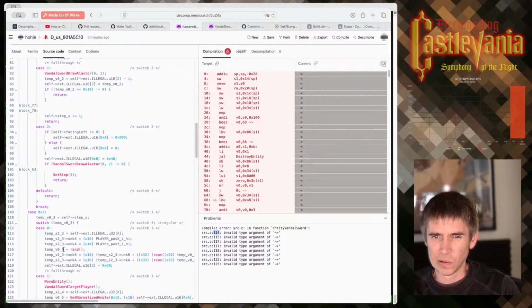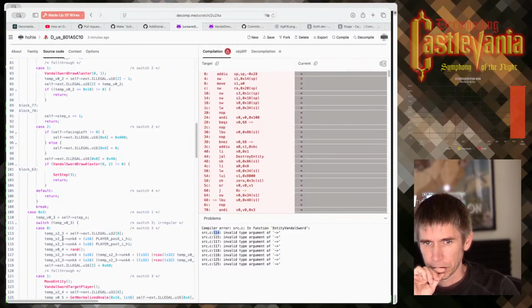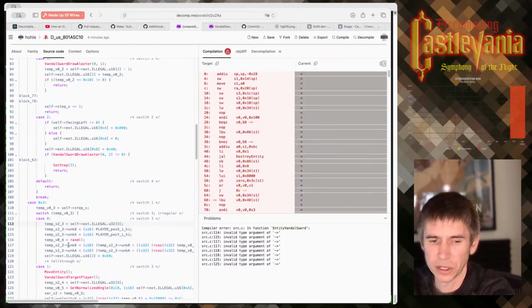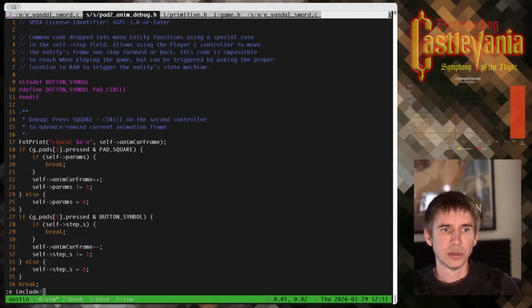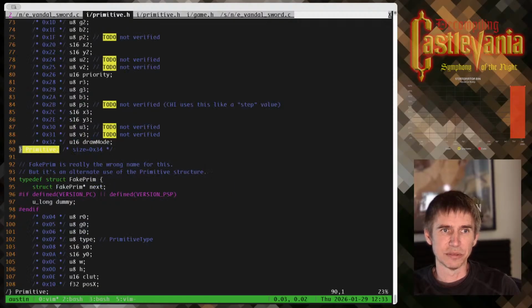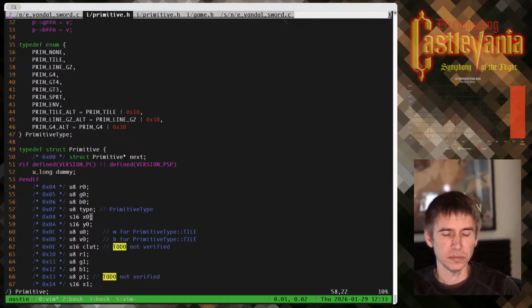Most, we don't know. So it is a pointer. So we want a pointer where the X and Y position are at approximately offset 8 and offset 10. So that could be a primitive. Let's peruse different global structs that we have and see if it looks like anything that we've seen before. This might be X0 and Y0 of the struct, or of the primitive. I don't remember offhand. And it is. So I'm going to assume that this is a primitive.